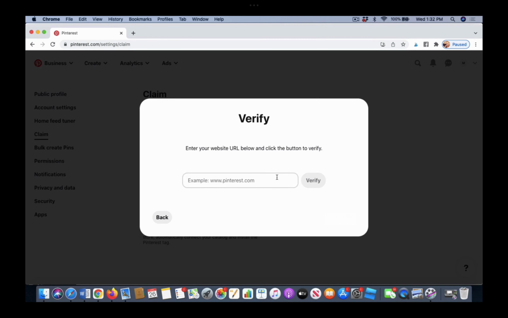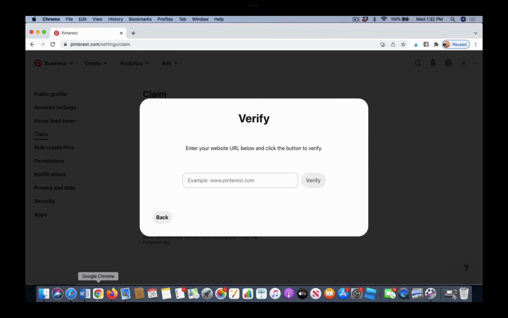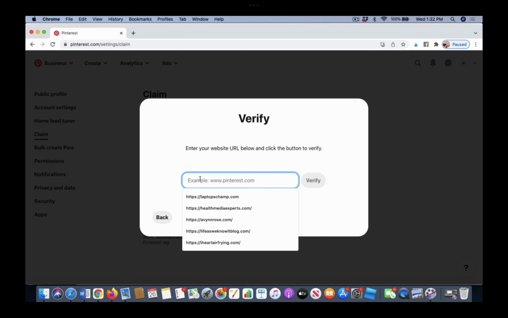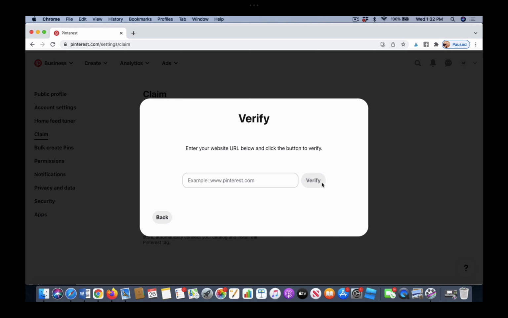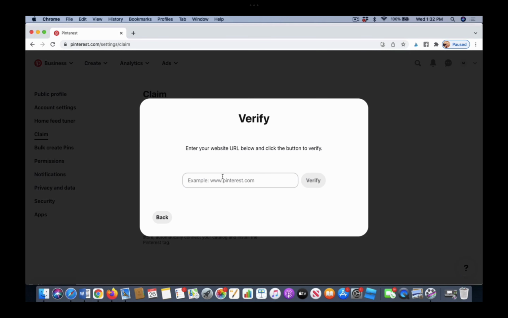Now, once you have taken that tag and you have pasted it here and you've clicked save, you come back, you click that continue. Now you're going to paste your website URL right here, and then you're going to click verify. So again, on the back end of your site, paste it where it says Pinterest in Yoast SEO. Make sure you click save, come back, enter your website.